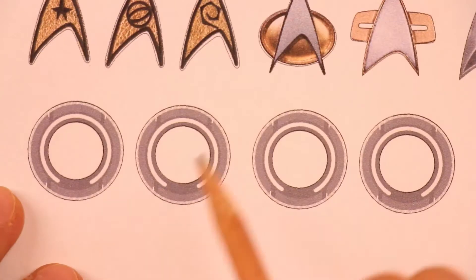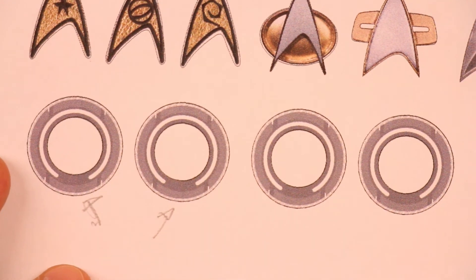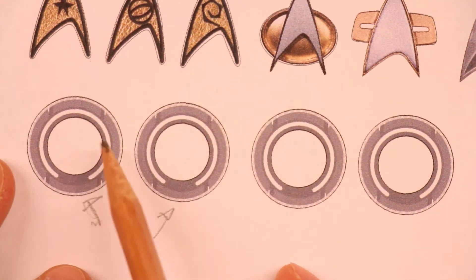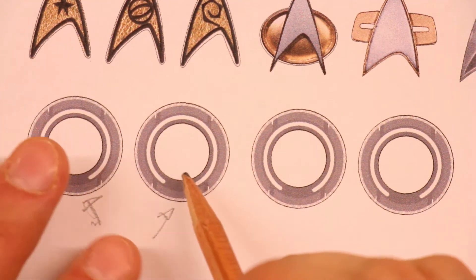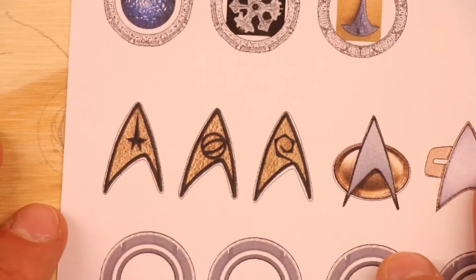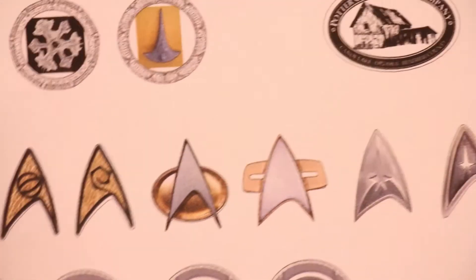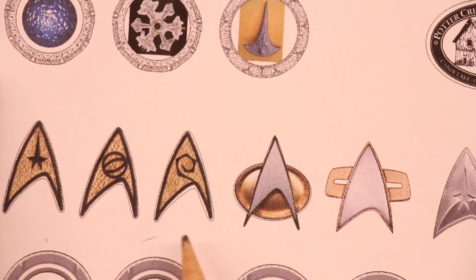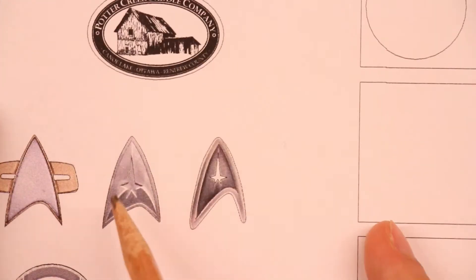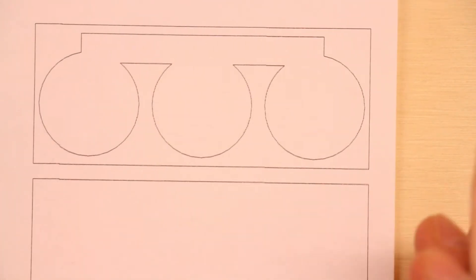I thought: if I'm doing Stargate, I'm definitely doing Tron for the kids. I've got some grayscale images I threw together in Photoshop of the identity discs, and I thought I'd cut out a couple extra just in case. And then, what the hell — we're doing Stargate, we're doing Tron, let's do an entire set of Star Trek. We've got the three department patches from the original series, Next Gen, DS9, Voyager, Star Trek Online, and the reboot series.